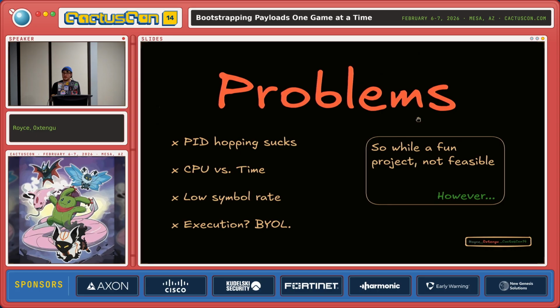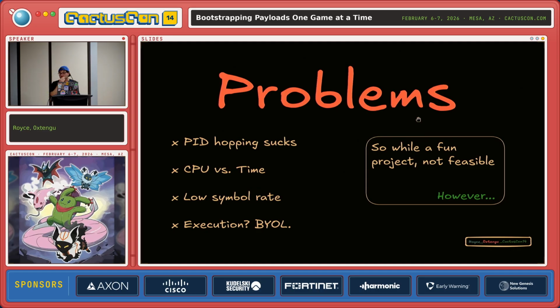CPU usage and time is a common problem many of us come into. If I have something that goes really, really fast, CPU usage goes up, time goes down, right? Again, we need to talk about bad actors. Remember, time is a different factor at this point. If I want to let something run for a really long period of time, maybe I can mine symbols really, really slow. That needs to be considered in this portion, and I considered it as well. So when I start to build these things out, it's really what knobs do I want to turn and how fast do I want to go from here.